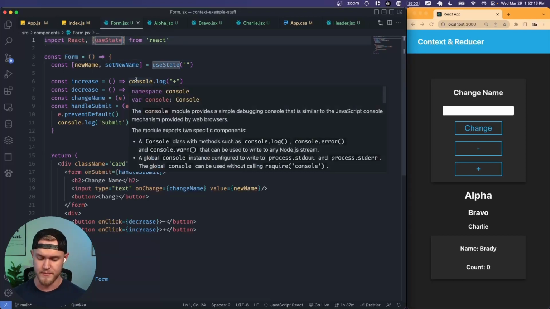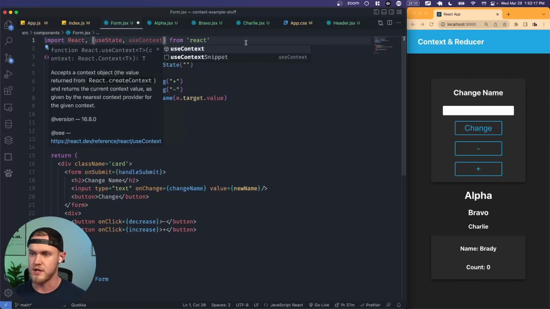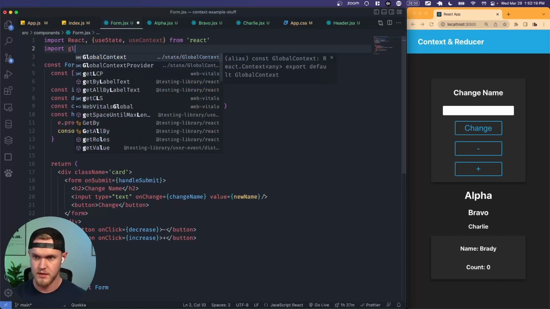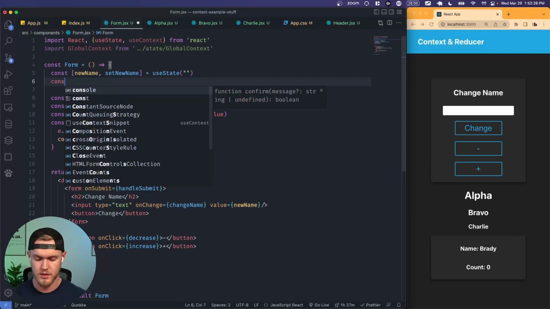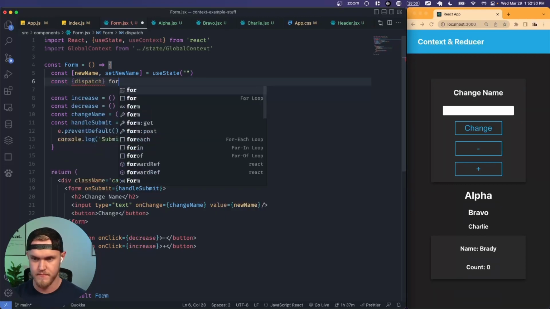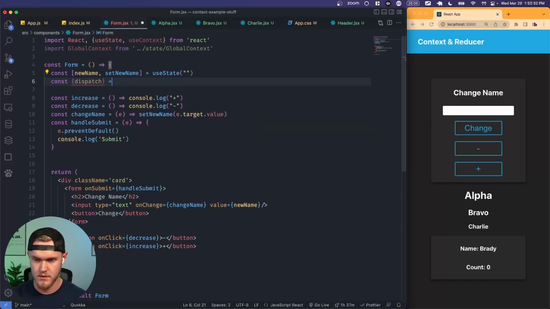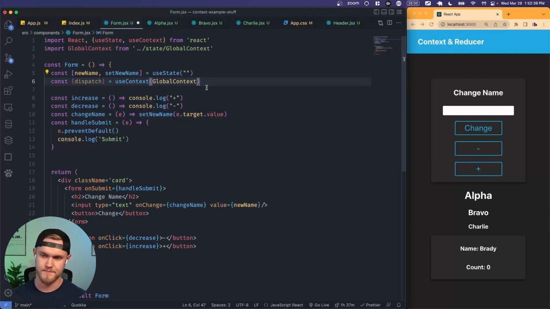So inside the form.jsx, you need to import useContext and import global context. And then the same thing that we've done inside of Charlie, you will destructure dispatch from useContext passing in global context.